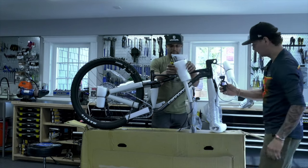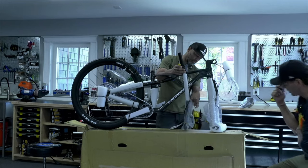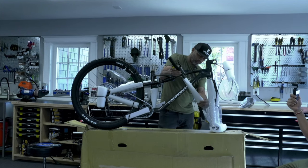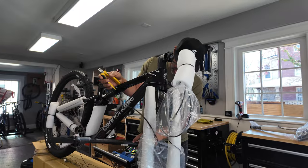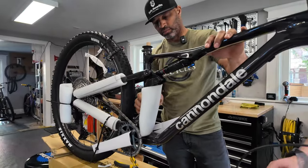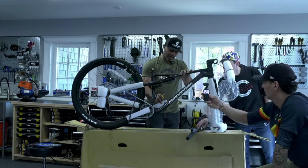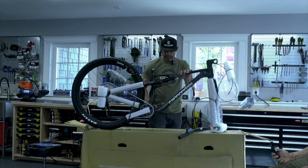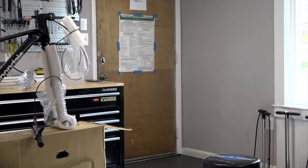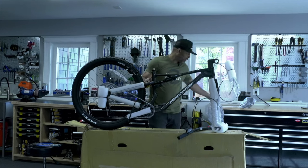This is a good looking bike already. I had a Cannondale before. New SRAM brakes, carbon bar — what level is this? This is probably like one below the top. I would guess it comes with GX. If it comes with GX there should be two levels between this and the top. They don't do the Lab 71, right? The Lab 71 would be like the S-Works version of this.